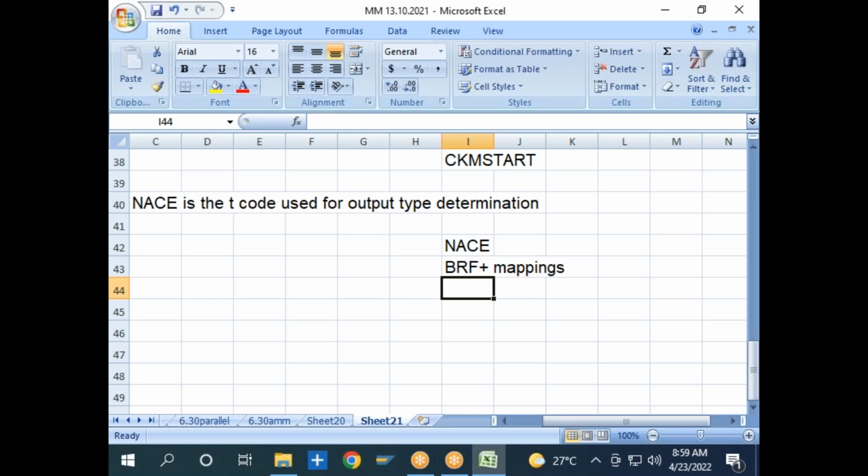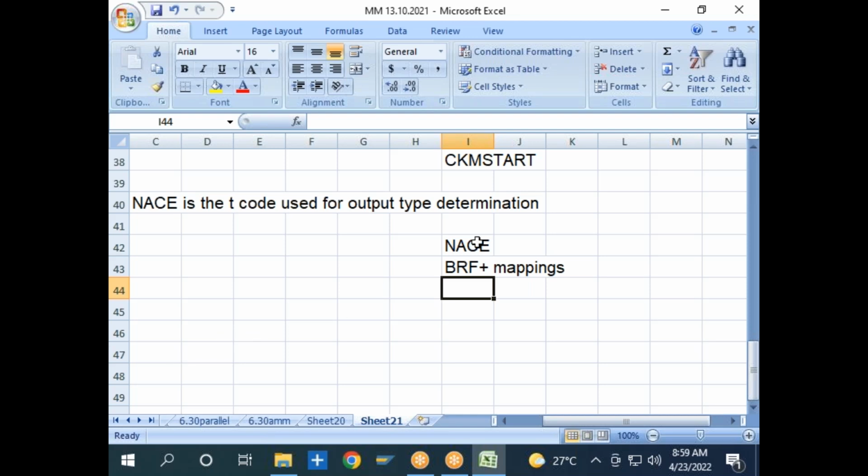But what is an output type? Output type comes into the picture in many ways in SAP, like when you are generating the PDF format of a purchase order, the purchase requisition, the goods receipt note, or the reservation printout.